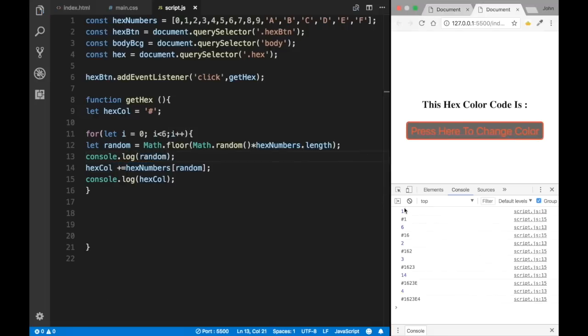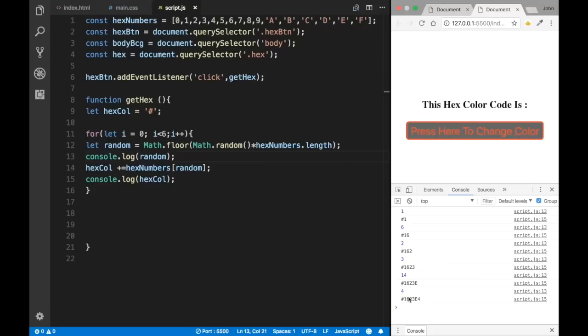As you can see, because we have 0 to 9 actual numbers, if we're getting 1 as a random number, it also reflects as a value from our array, which is also going to be 1. However, if we go all the way to 14, which would be our random number, you can see that now we're getting E, because number 14 is going to be E. And then again, we're going to go back to 4, and this should be our value.